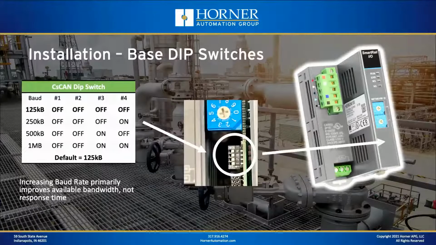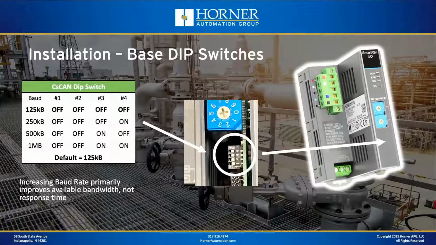Okay, now under the cover, kind of where that arrow is pointing there, there's actually a 4-position dip switch, which normally you would not need to access. But if for whatever reason you decided you wanted to increase the CsCAN baud rate, then you would get under the cover there and adjust the last 2 switches on that dip switch assembly. Okay, and you can see the chart there showing the different baud rates that are compatible, anywhere between 125K, which is the default, and 1 megabaud.